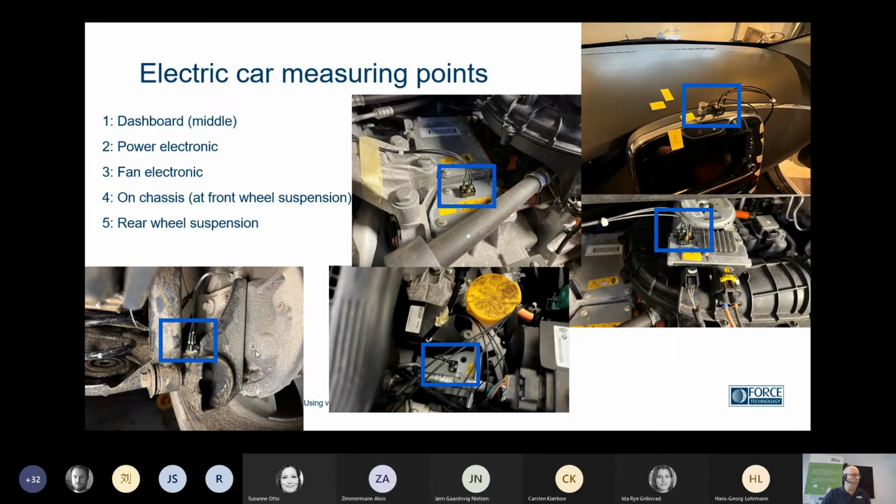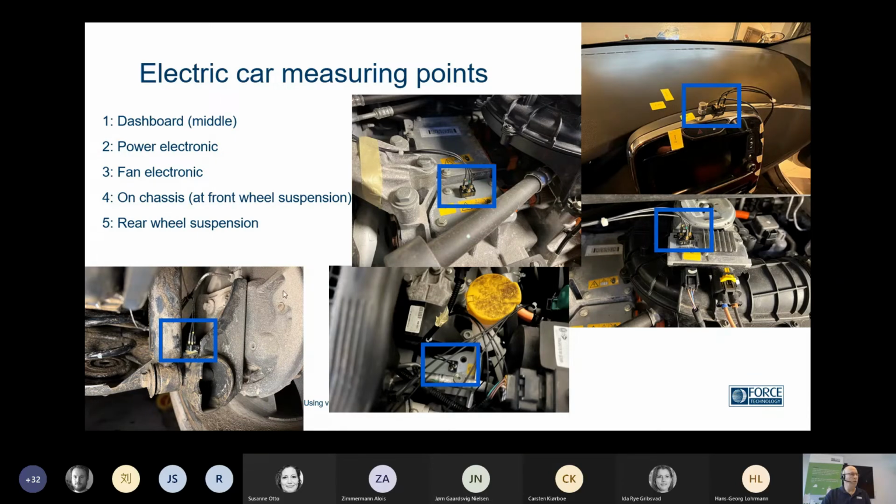That was the most dirty point, and we were a little excited to see whether the accelerometer would be kept in place. We attach it by wax, and when we drive on the roads, we have this dirty situation, but it survived. So we're glad for that.